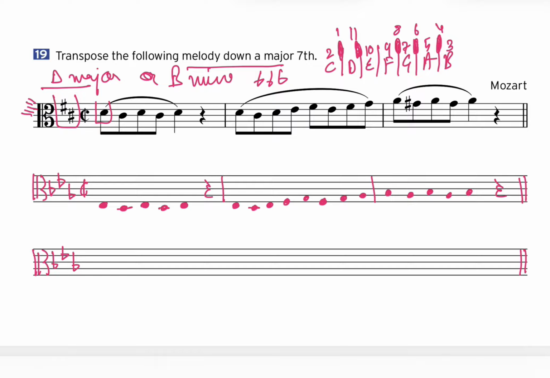Okay, we have finished within the 1 bar, so we don't need the rest. Let's put the stems. And here we have to check the accidental.